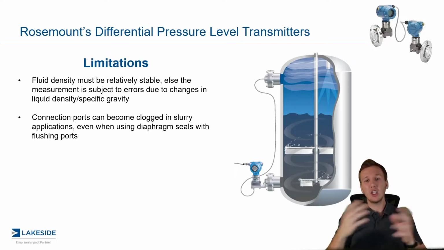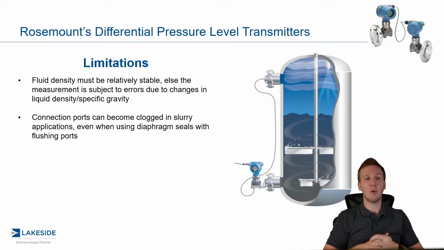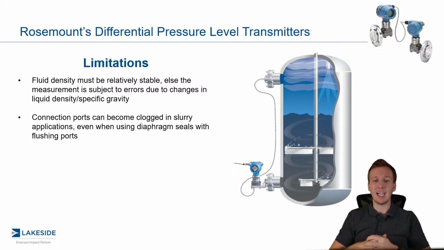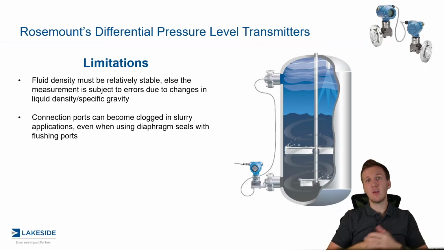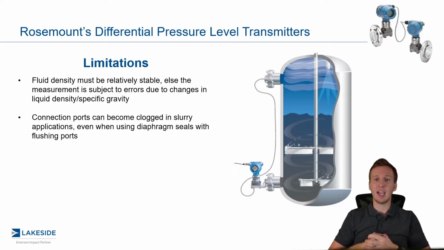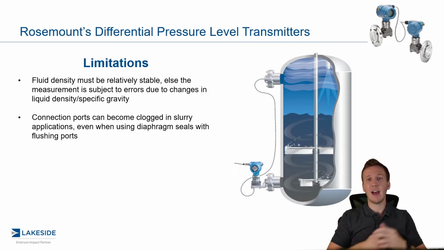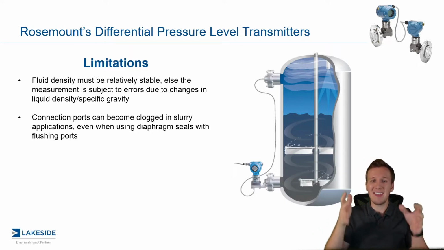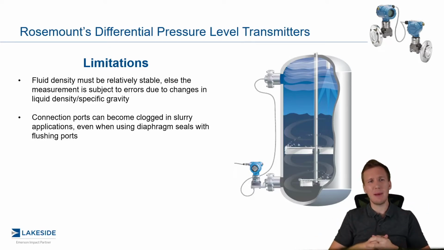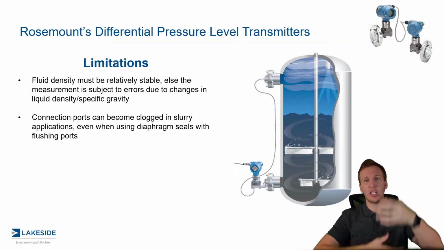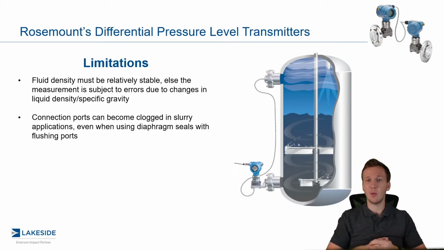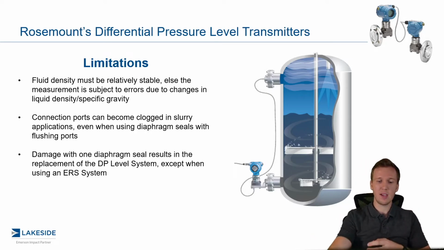As well, the connections into the vessel tend to clog up over time if you do have, say, slurry applications, if you're in the pulp, maybe metals and mining industry. Those can be flushed out over time with something called flushing ports, but it's not always the easiest depending on your application. So that can be a concern. As you see here, we have these two nozzles at the top and bottom of the vessel. That area can get plugged up and cause issues over time. Not going to be as bad as, say, maybe a guided wave radar, which might get fully coated with stuff, but certainly not going to be the best compared to, say, a non-contacting radar or a radiometric gauge.